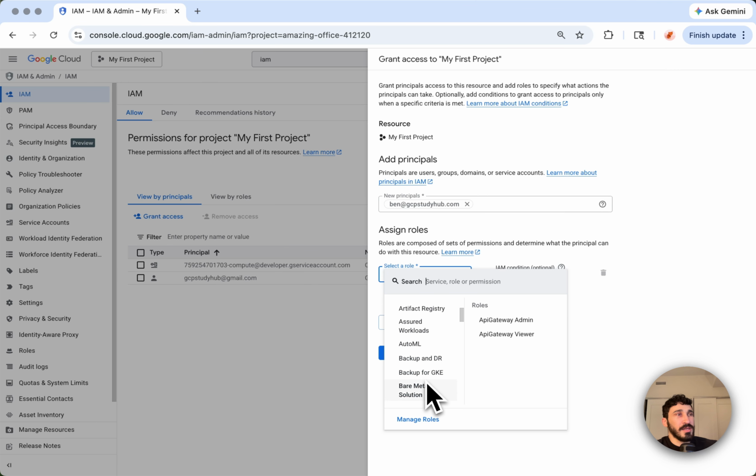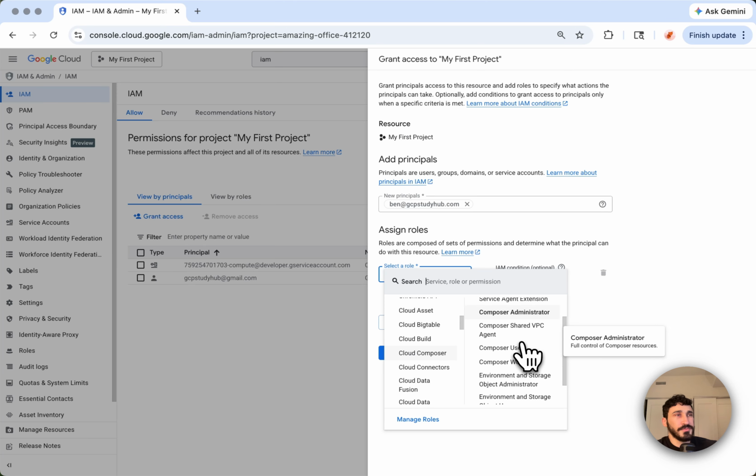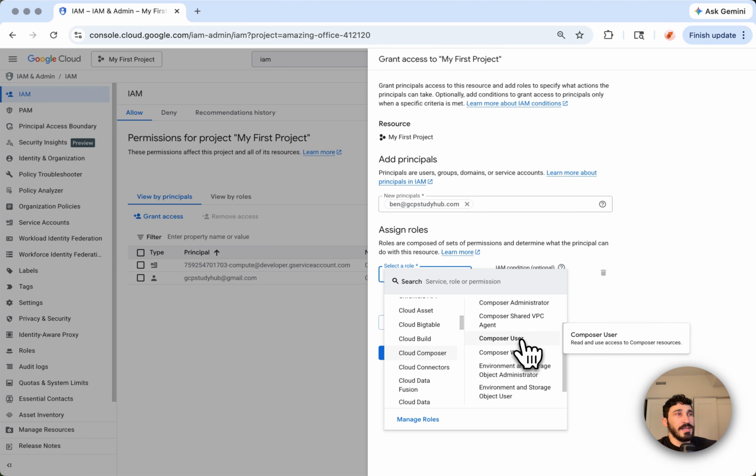So if I scroll down to Cloud Composer, for example, and I give this account Composer user, that would be what's called a predefined role. This is a role that is not quite as narrowly defined as, for example, a custom role would be, but it is more narrowly defined than a basic role.